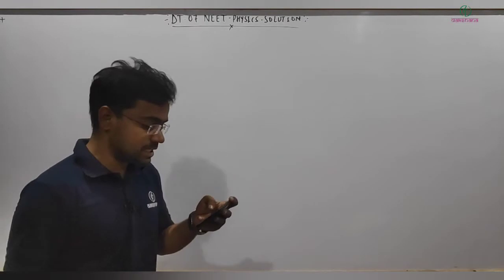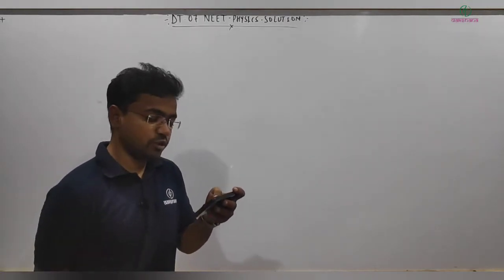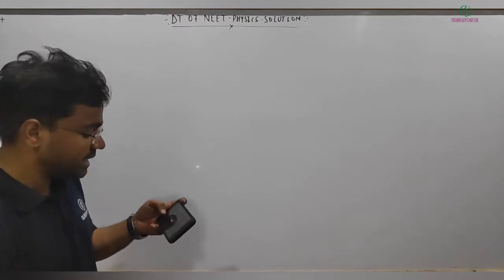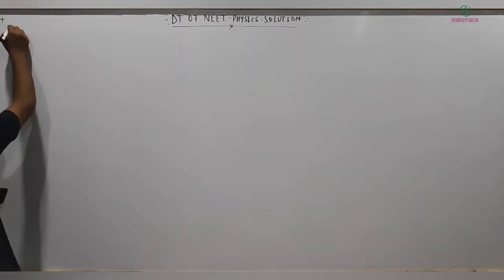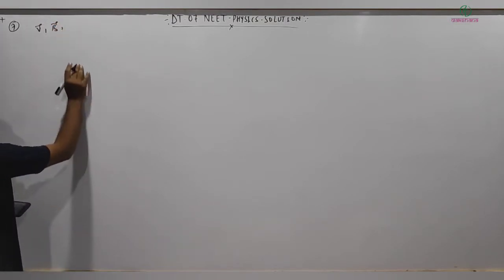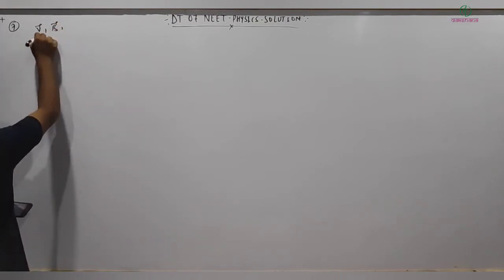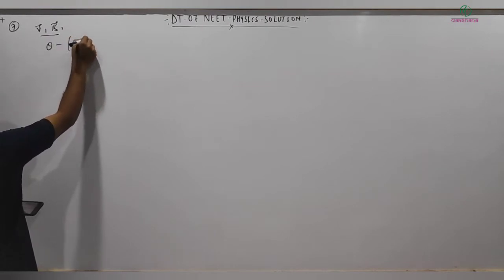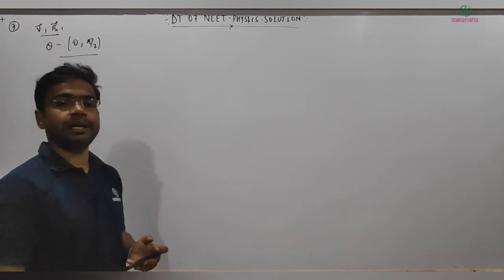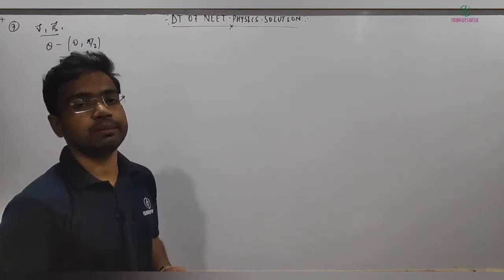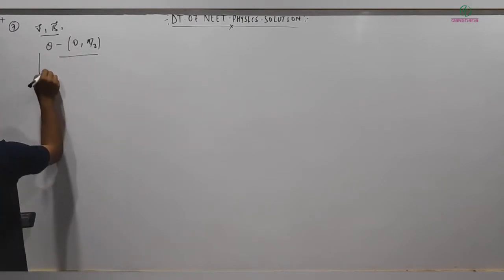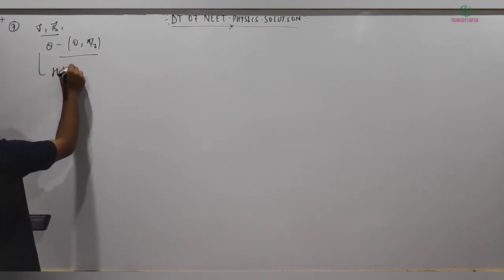An electron is launched with velocity v bar in a uniform magnetic field B bar. The angle theta between v and B lies between 0 and pi by 2. Question number 7. So v bar is the velocity, B bar the magnetic field, and theta the angle between these two, lying between 0 and pi by 2. First thing is, if it is 0, the path will be a straight line. If it is exactly pi by 2, the path will be a circle. And we know when the angle lies between these, then the path is helical.